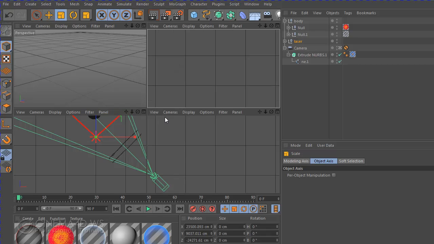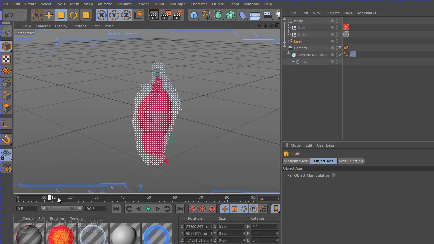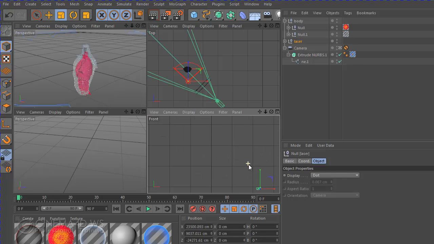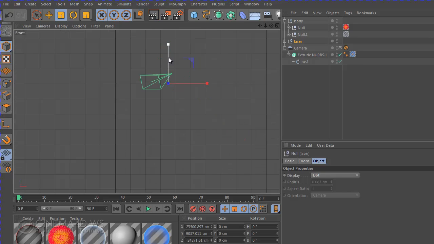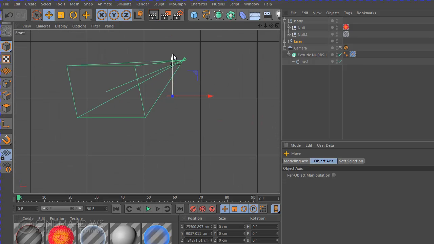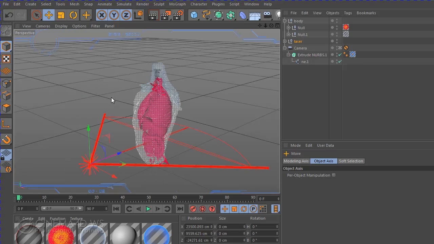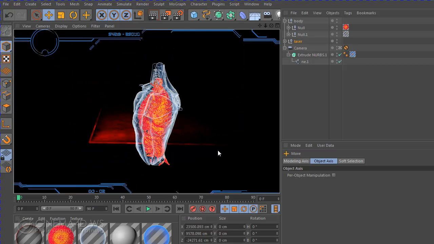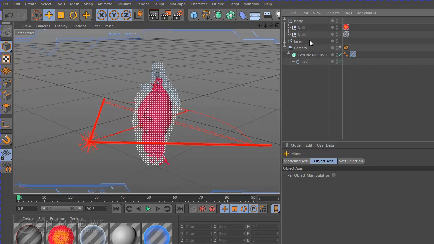Okay, just here. Okay. Okay, now we can see the laser effect. Okay, looks good.